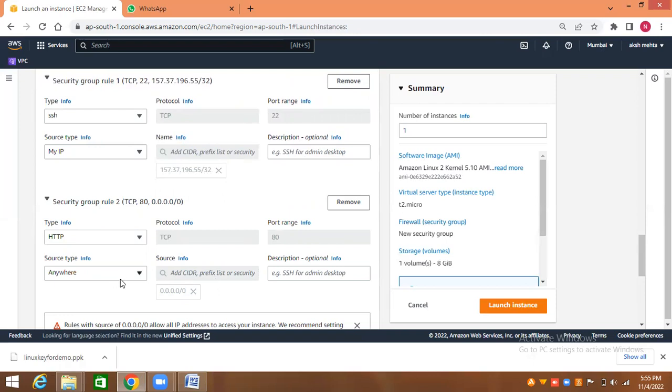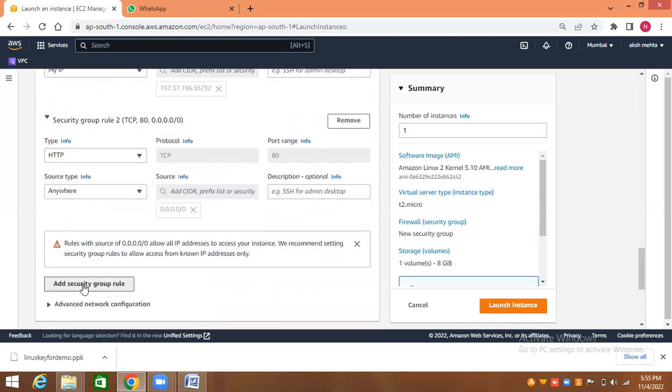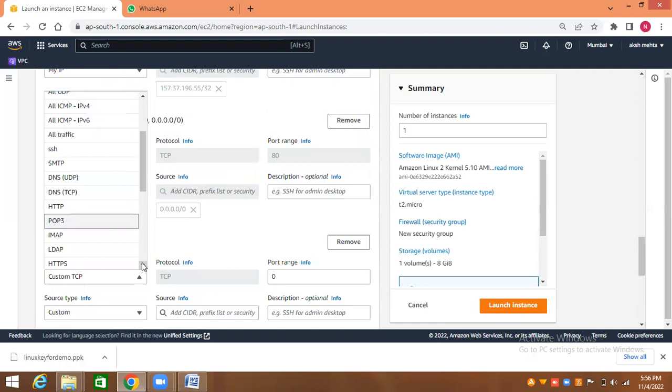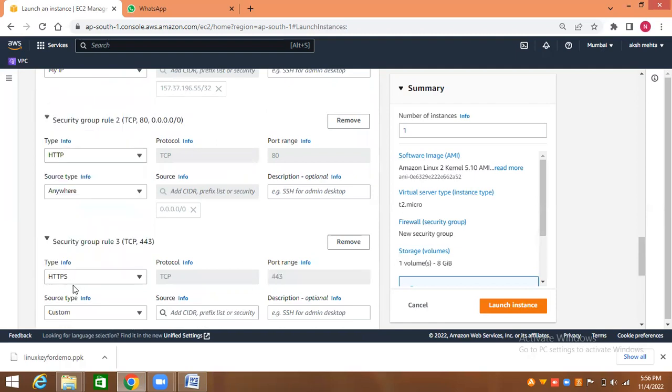So you select anywhere. And another internet protocol, HTTPS, give that one also. This one is secure, like the AWS website also runs in a secure environment. So this one also anywhere.